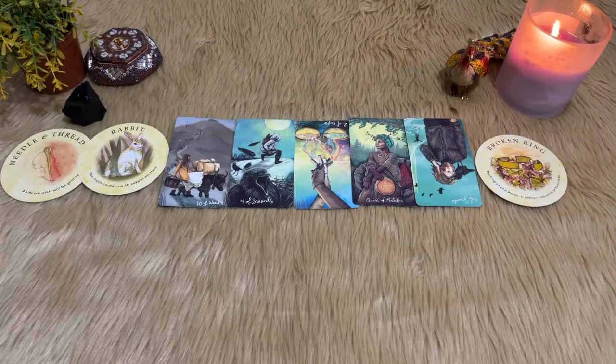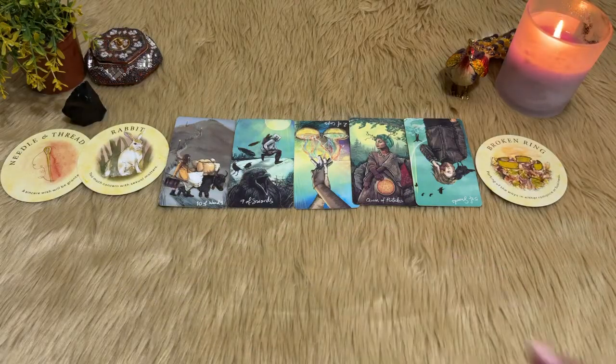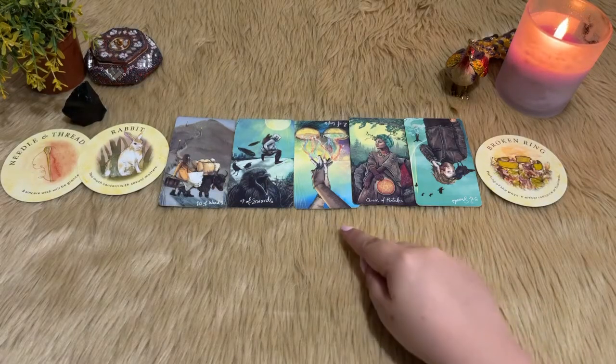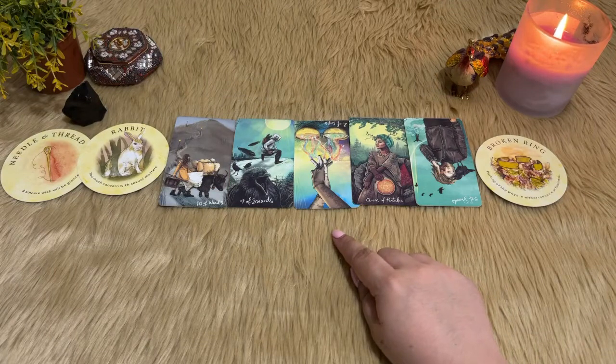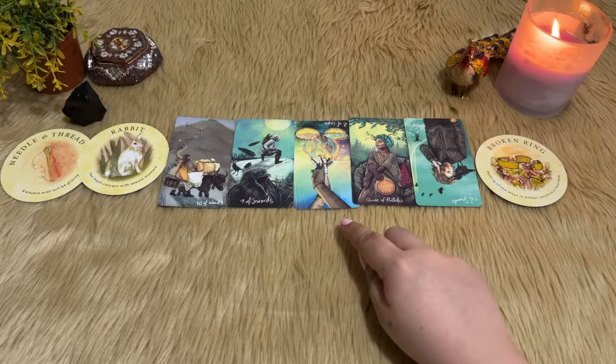So what I'm seeing here is that, because of these things that have happened before, you realize that you are capable, you're a strong, independent person. You can manage on your own. Because of that, you've become very independent, very self-sufficient, to the point wherein you have difficulty asking for help, or you feel like you don't need help at all. And it's okay. In many cases, that's okay.